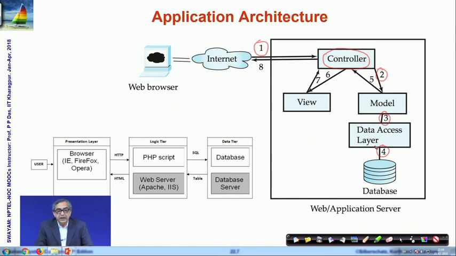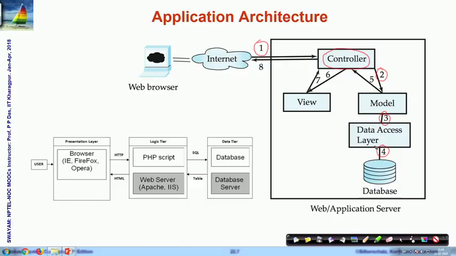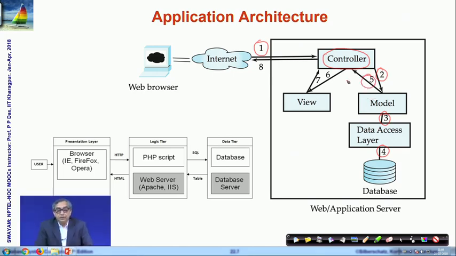You can think of the data access layer as something like a SQL query layer, where you have formed a query: select etcetera from etcetera where user ID is equal to PPD and password is equal to XXX. Depending on what is found in the database, the result is sent back to the model, and the model then sends it to the controller, saying, okay, this is what I have found. This is the result of the request that has been prepared. It says that this has been found and therefore we have extracted the mails in the inbox, or it says that the authentication is not possible, so it plugs in an error message and sends it to the controller.